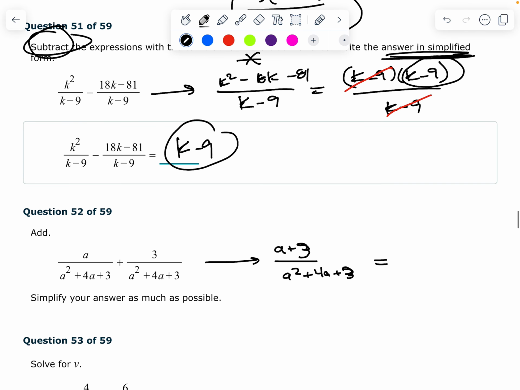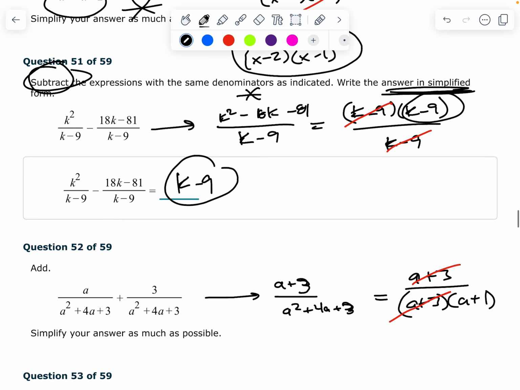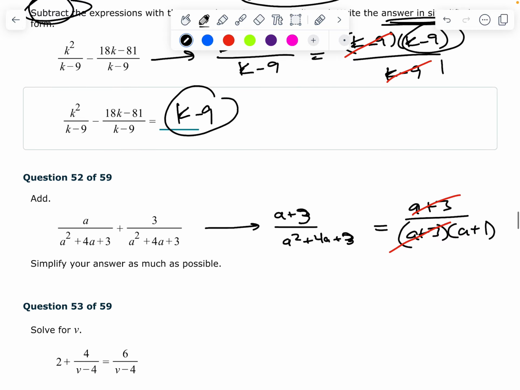On the next one, I went on and combined the top because the denominators were the same, right? The bottom's going to stay the same because it was already the same. Combine the top, factor the bottom. 3 terms, we can do star method. And we should get a plus 3, a plus 1. What do you know? We have things that match up. And there's nothing left on top. On this one, it was only left on top, k plus 9 over just a 1, right? So we can leave the denominator off. Here, there's nothing left on top. We have to leave it as a fraction. There's got to be something in the top of that fraction. And that is going to be our answer.